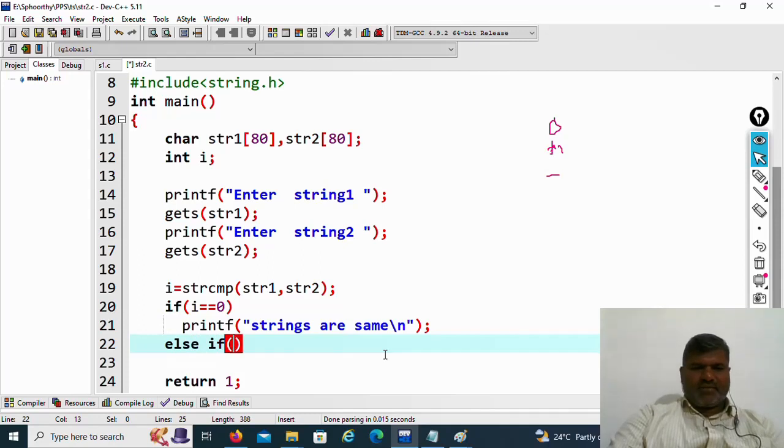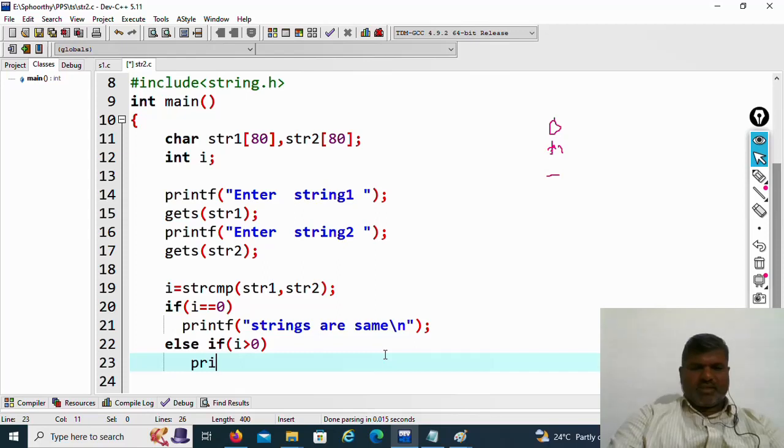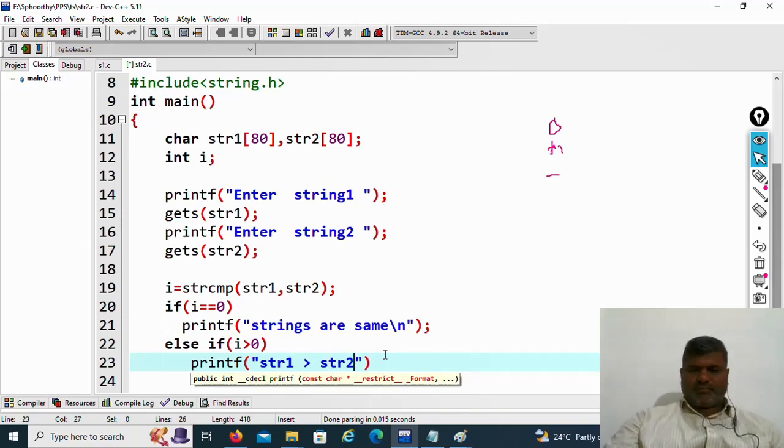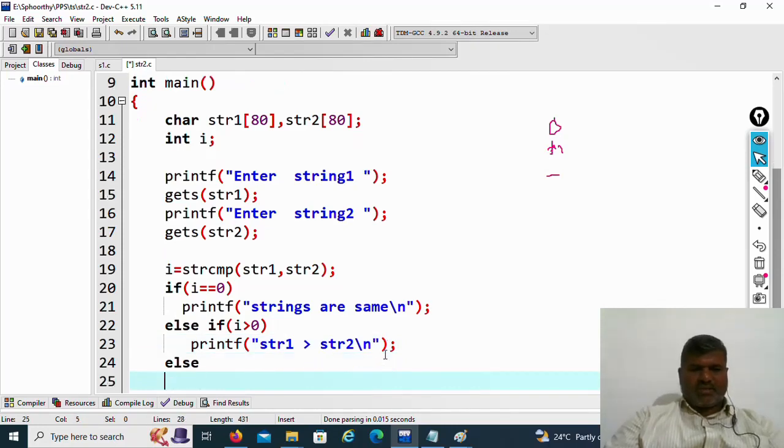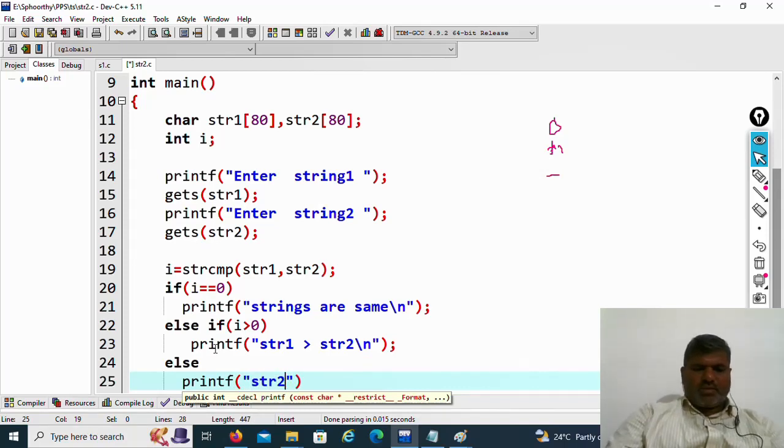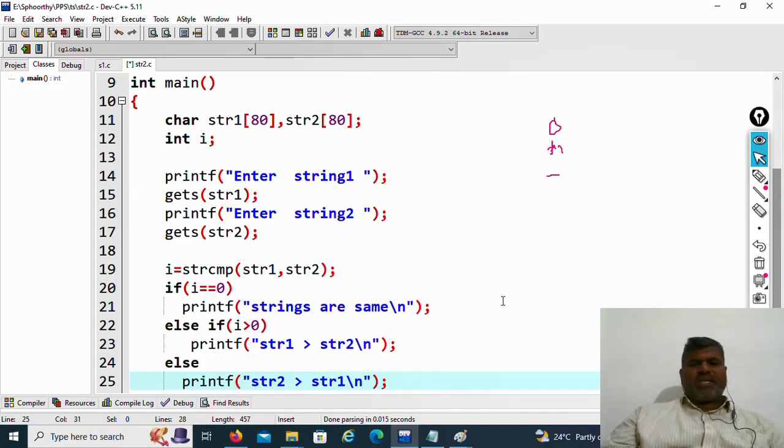Else if i is greater than 0, then display printf str1 is greater than str2, \n, end with a semicolon. Else, no need to check: not equal to 0 is false, greater than 0 is false, so definitely it will be less than 0. So printf str2 is greater than str1, then end with a semicolon. So this is string comparison.